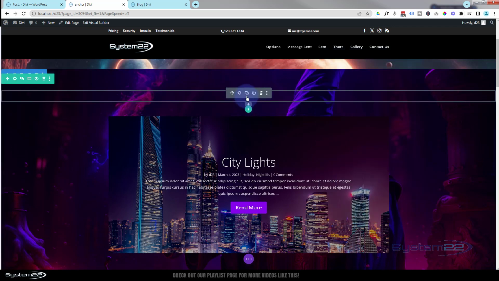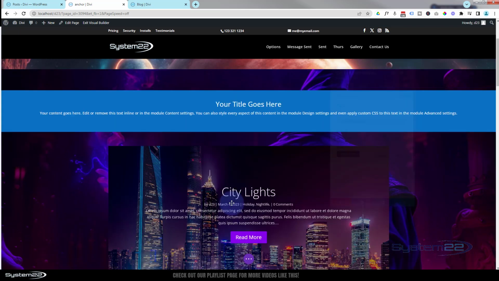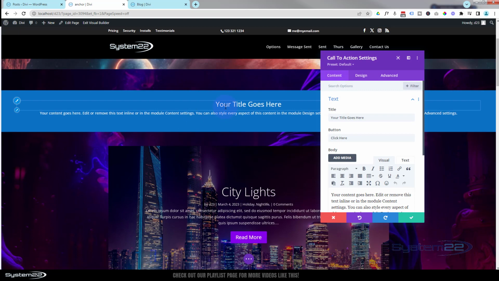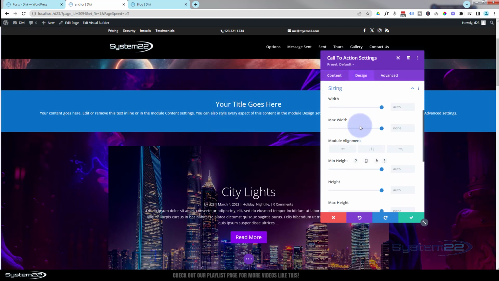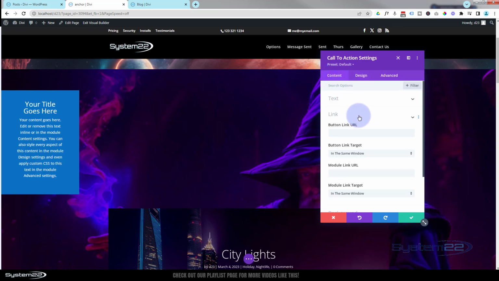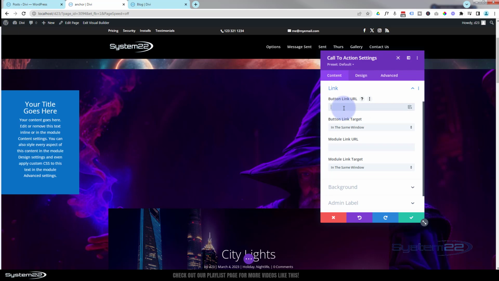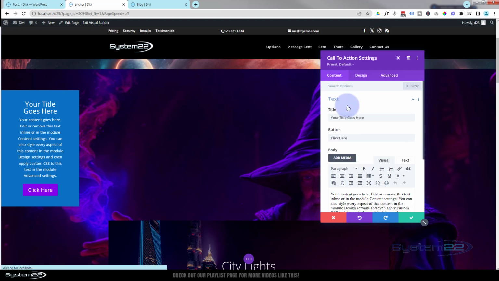For instance, we could change that into a little call to action by simply deleting it. We'll add a call to action module. And for effect, I'm going to keep this module pretty skinny. So I'll go to Design, Sizing, Width. Let's make it, say, 300 pixels. And we'll just give it a button by giving it a hashtag in the link. Button doesn't show up in a call to action unless you put a link in there. There it is. And we'll take away a little bit of that text.